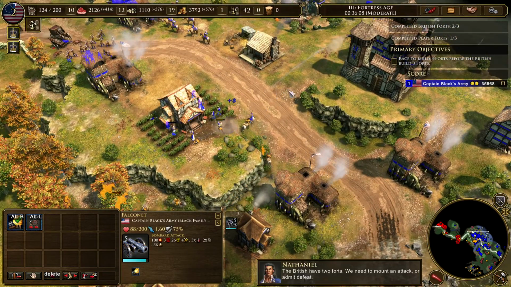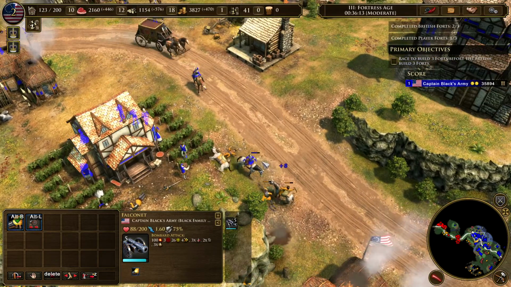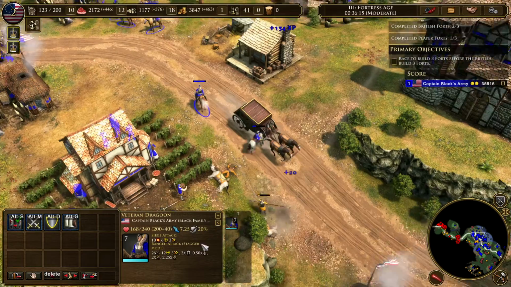British have 2 forts. We need to mount an attack or admit defeat. There are the dragoons.